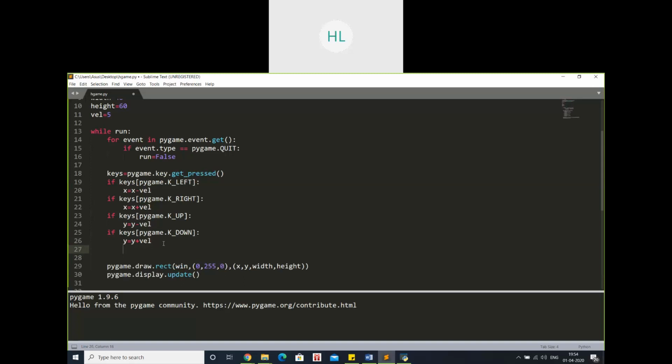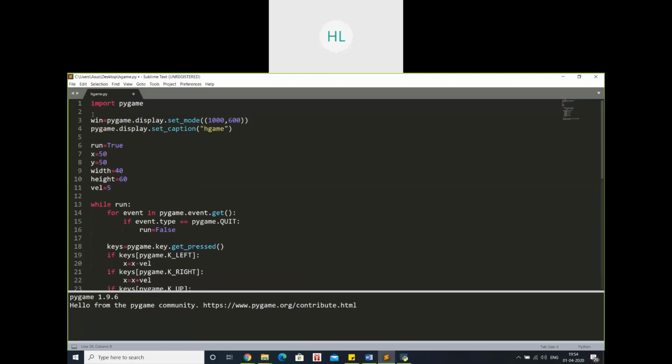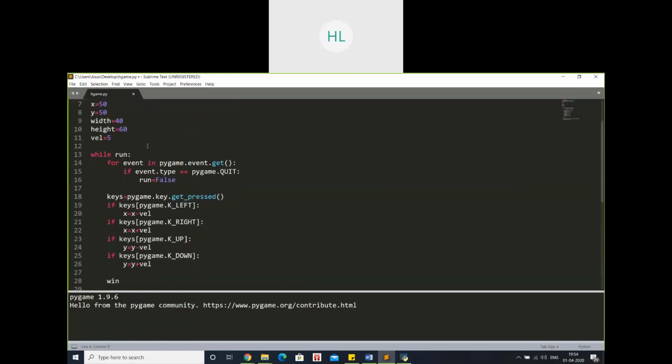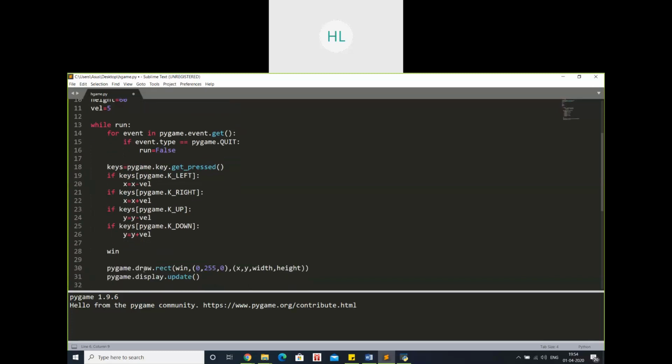just before drawing anything onto the screen, I will do this, which is my window. Currently my window's background is black, right? So I will do win dot fill of, I'm passing a tuple here, 0 comma 0 comma 0.